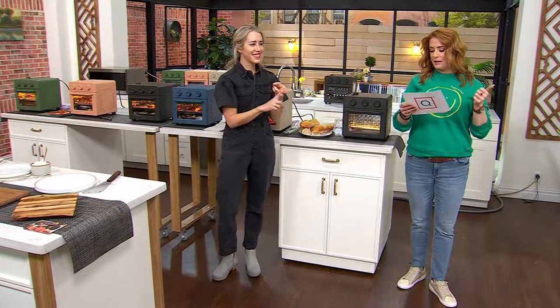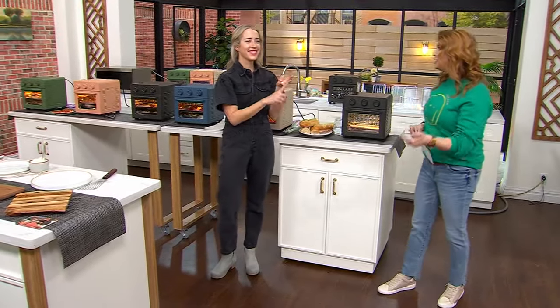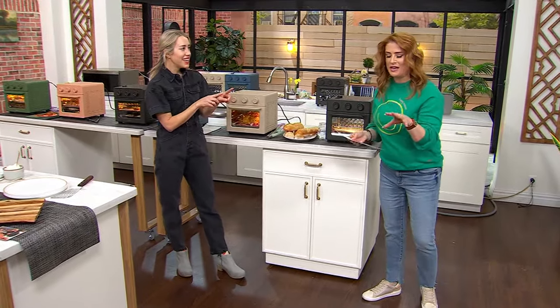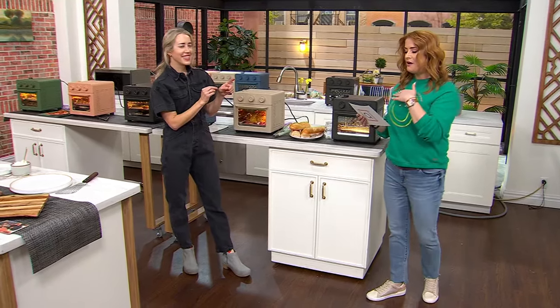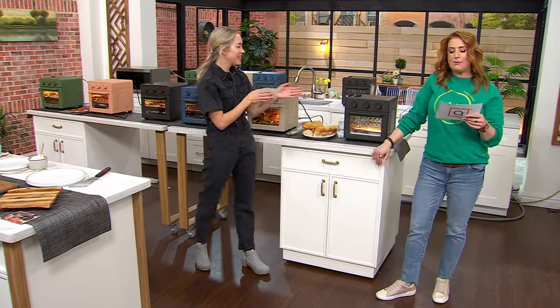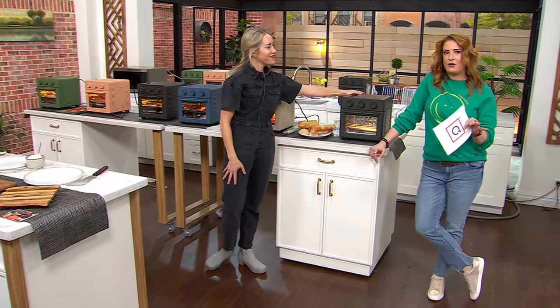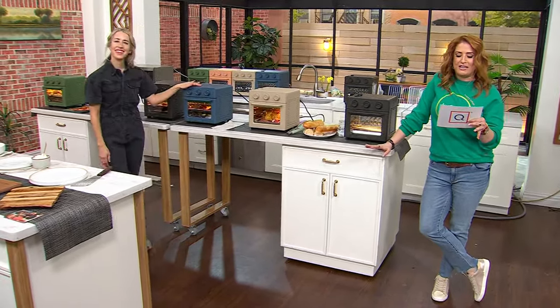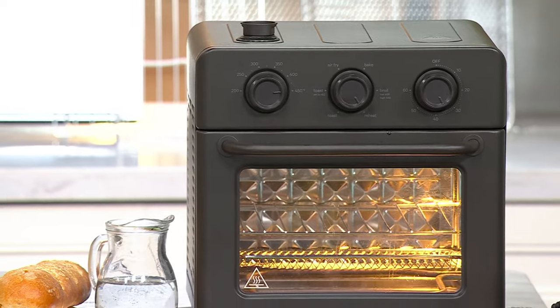This is replacing your toaster, your toaster oven, your air fryer, even your microwave. Can you believe it? And it's a really cool-looking piece. So this is brand-new today. Free shipping and handling saves you almost $18. If purchased separately this would be $245, but you're getting it home today for $195, $39 on an EasyPay, exclusive to us.